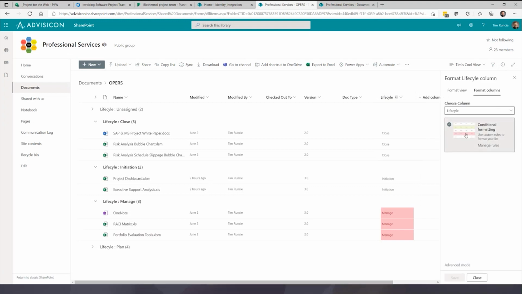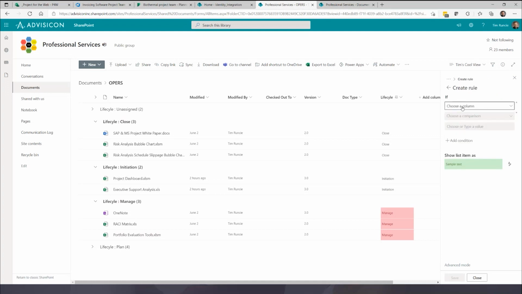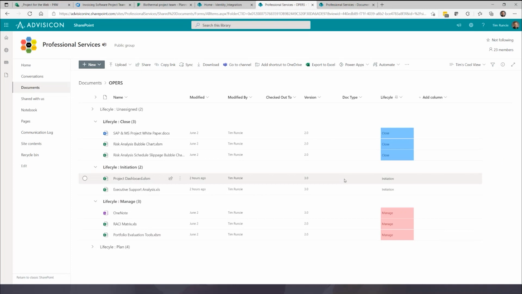So you've got some options to do some sort of conditional formatting. You can manage your rules and say, hey, listen, if the life cycle is equal to manage, make it red. If the life cycle is, let's just say, equal to the closeout phase, I want it to look blue. Save. There it is. So again, quick, easy formatting that will help you organize a lot of the information that we have. And whether it's productivity for your team or for you, being agile means that you can quickly get in, get back to work, and not have to get stuck trying to find, sort, or filter something. We want you to have that productivity that kicks into high gear.